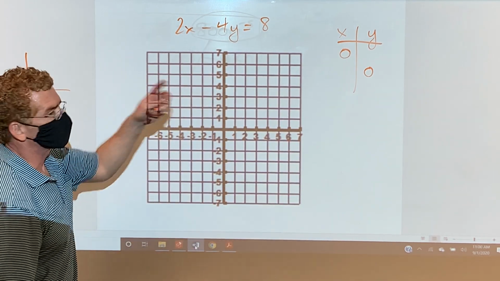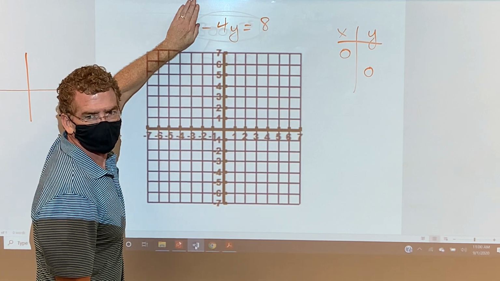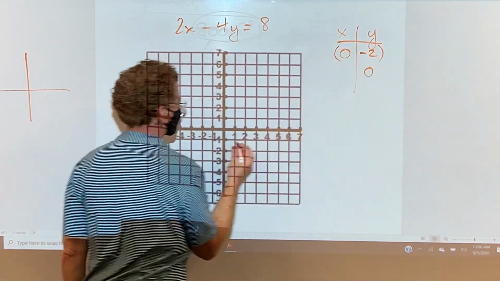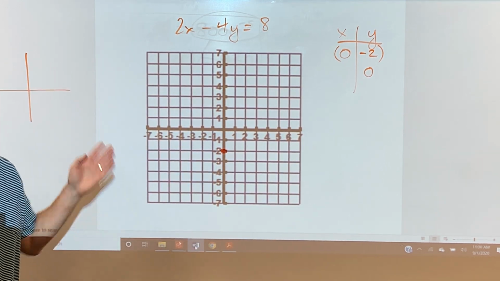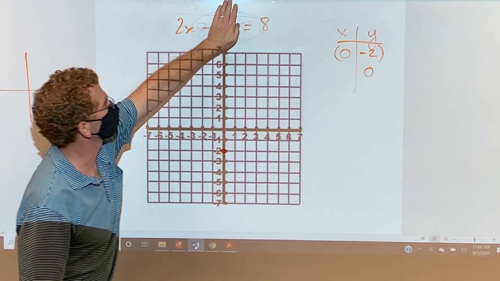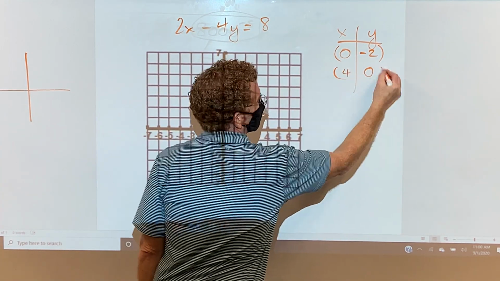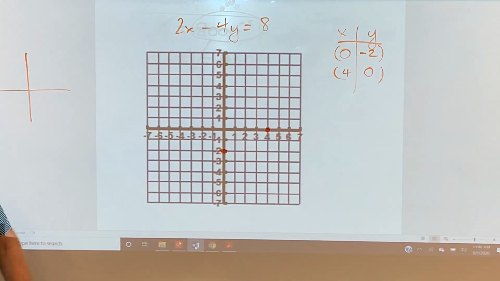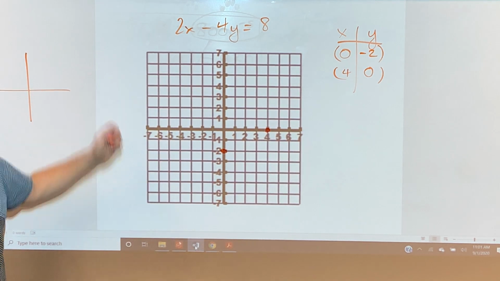He said, all right, I can find the y-intercept. If I plug a 0 for x in there, it gives me y equals -2. So the point (0, -2), definitely. And I can find the x-intercept by plugging 0 in for y. And if I plug a 0 in for y, x equals 4. And that's probably what I would have done here. But you didn't have to do that, right? You could have plugged x equal 1 and it's just a little more work. Or y equals 3 in there, it's just a little more work.